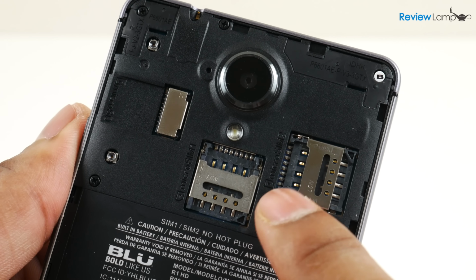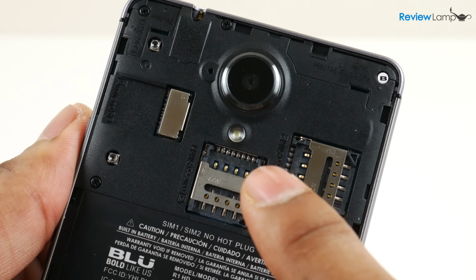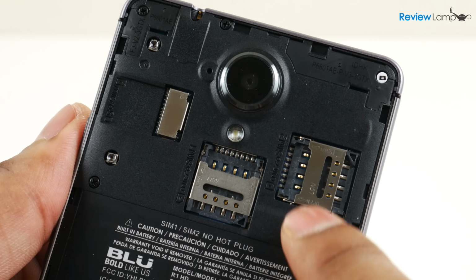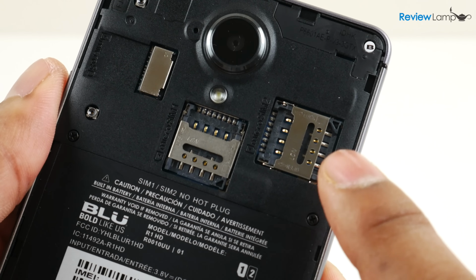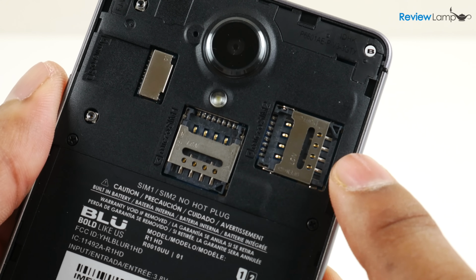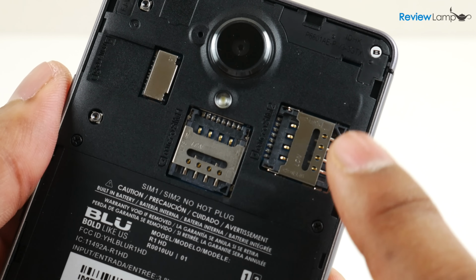Now, as with almost every BLU phone, this is a dual SIM phone. So in case you have two different SIM cards with two different numbers, you can use it with this phone. It's also important to remember that these use micro SIM cards. It cannot use a full-size SIM card or a nano SIM card. It'll only accept a micro SIM card.